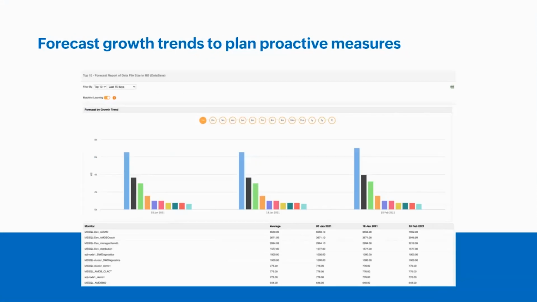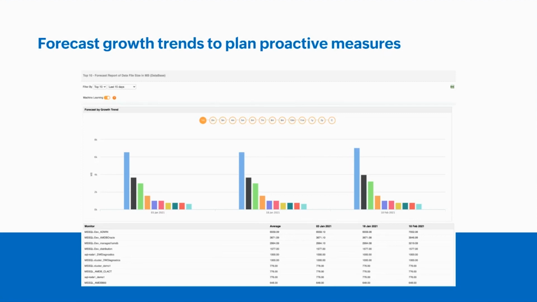When it comes to the forecast report, the forecast report can be generated for disk utilization for servers and data file size for databases. How will this forecast report work? With the help of this forecast report, you can predict what the disk usage of your server will be in the month of April 2023, or if you want to identify what your disk usage size will be in November 2023. So you can predict the disk usage values in the upcoming months.